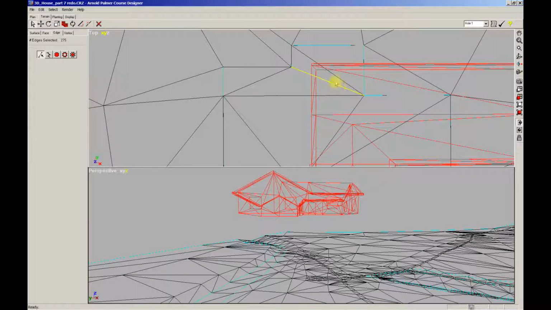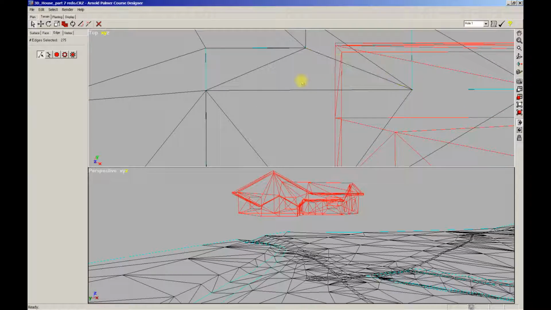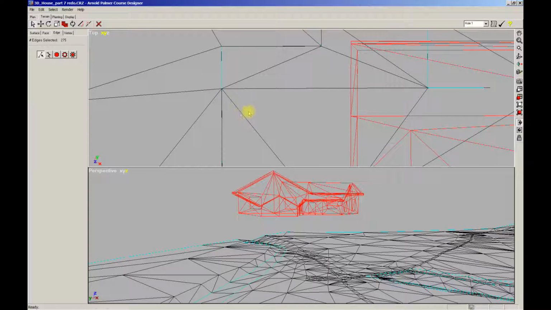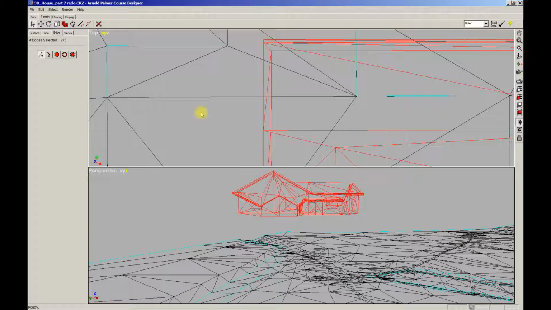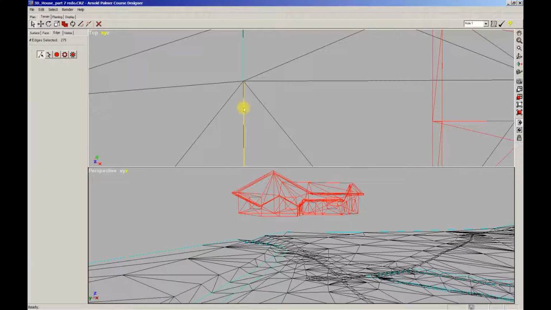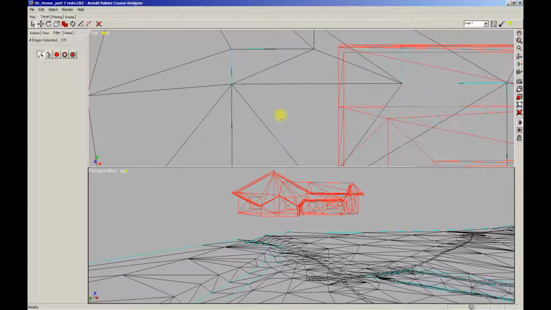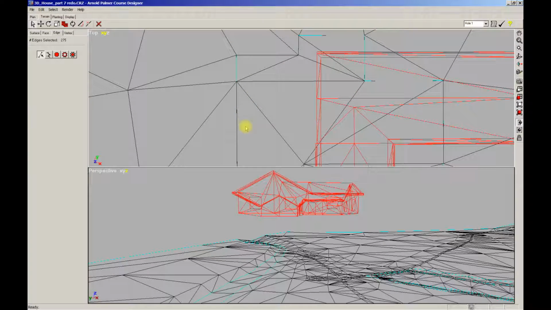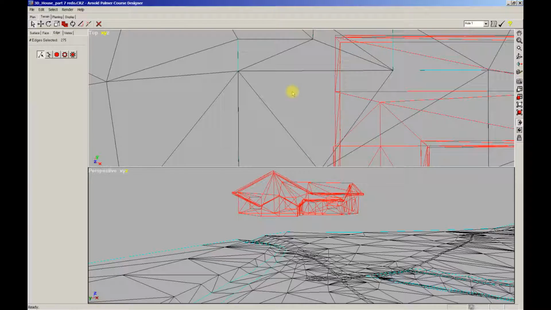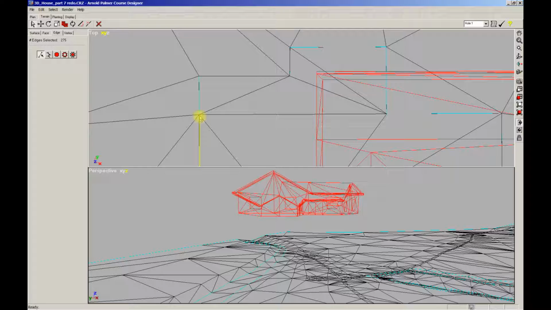Now what I want to do is I want to set this house down on the foundation, or get it over the top of the foundation, and then I want to size the foundation to where it fits just a fraction inside the wall of the house. I don't want the foundation sticking out past the wall of the house, because if it does, you'll be able to see it. It just jumps out like a sore thumb. So I want to make sure that I move the house down over this foundation and then size the foundation to go inside the house walls.